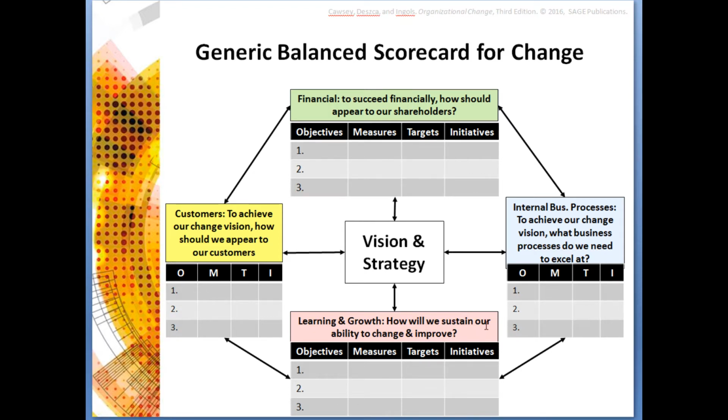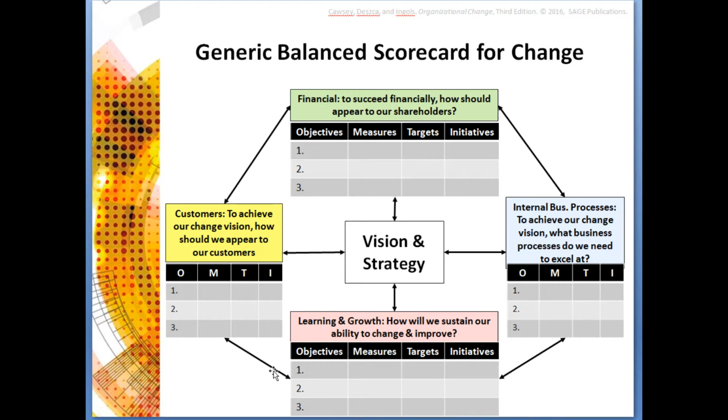By the way, I really do like the balanced scorecard, and I teach this when I teach strategy. It doesn't say just financial measures, but it says, to appear financially successful, how should we appear to our stakeholders? What is it our stakeholders want? Not what we, the managers, think our objectives should be. What do our stakeholders think our objectives should be? And again, wanting to be a billionaire overnight is not a realistic goal. So what are realistic goals for our stakeholders? What do they think we should be doing?